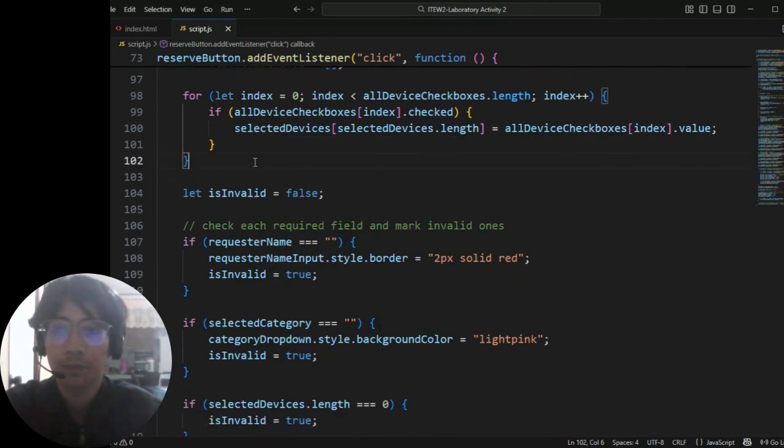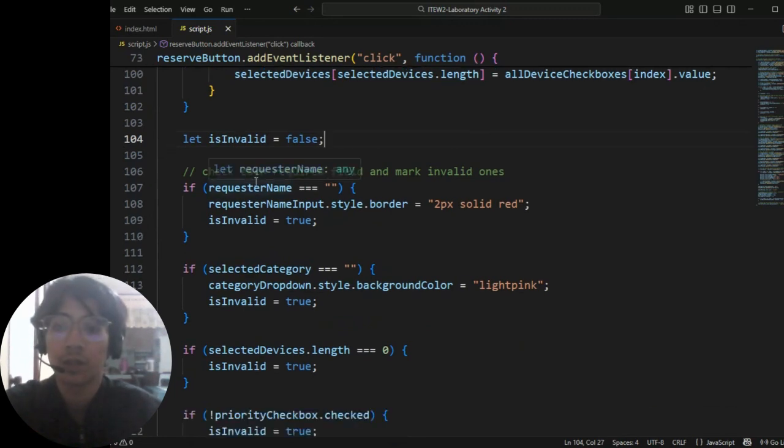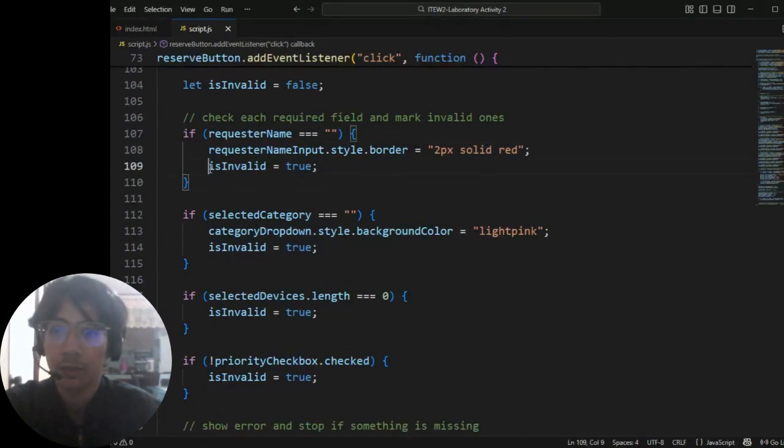So now after that, we will check all of the input fields if they are valid or filled out. So now check for the requester name. If it is empty, set its style that border to 2px solid red, and let's mark invalid to true.